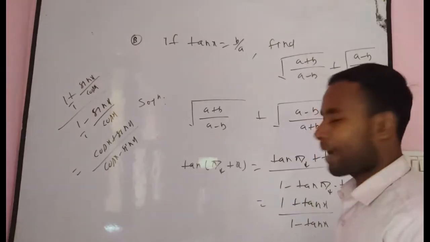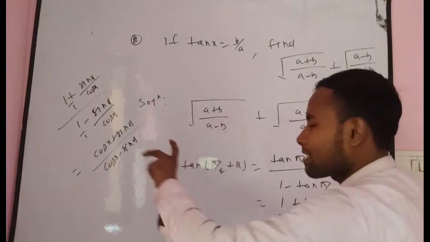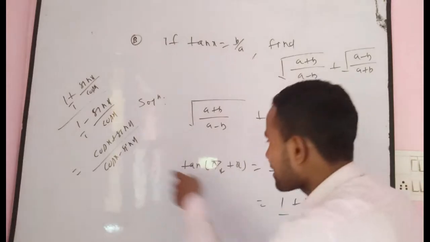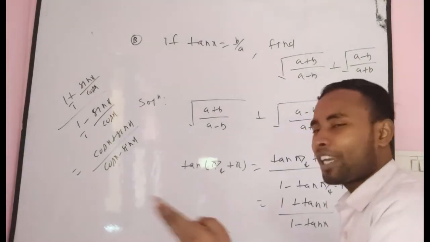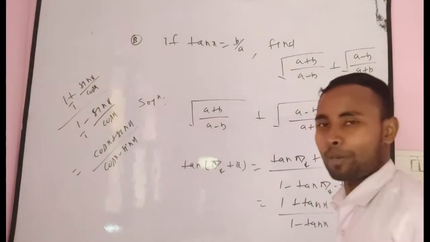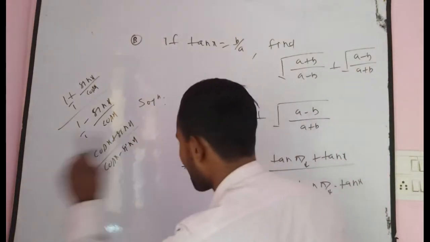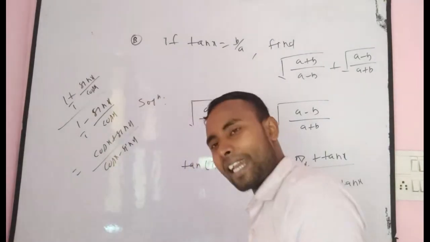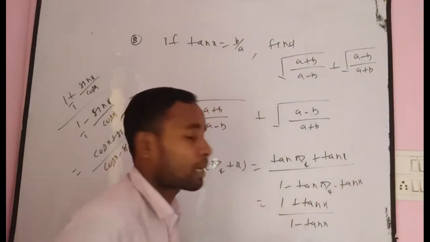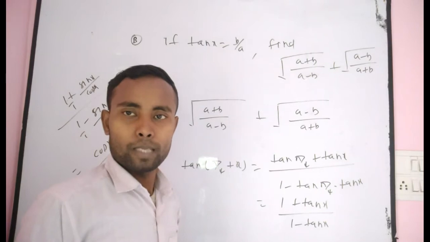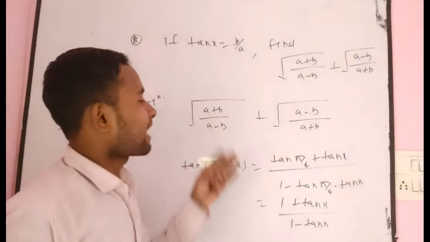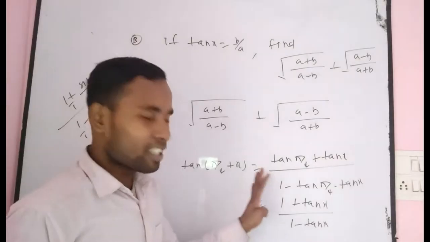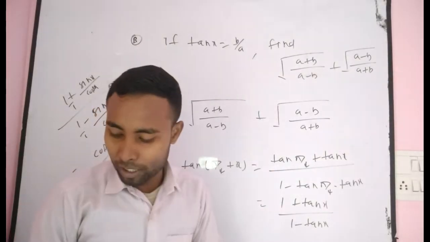So I want to give you some idea. If you write it in your notes, then you can memorize it, and in only 2 or 3 steps you can solve any such problem. You have to remember that tan(π/4 + x) is equal to (cos x plus sin x) divided by (cos x minus sin x), and it is also equal to (1 plus tan x) divided by (1 minus tan x). I think this problem is also based on this formula.